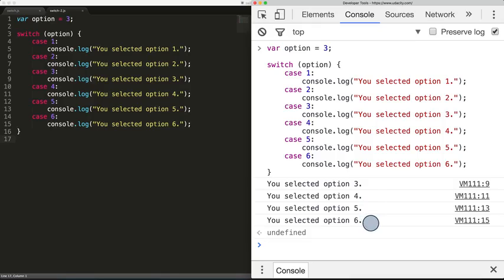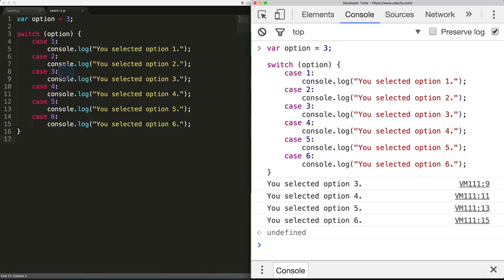Well, it's important to understand exactly what is going on when you use a switch statement. Remember, once our code reaches the switch statement, it looks to see if a case for the variable we are switching on exists. If it does, then it transfers control to that case and continues executing. But what it doesn't do is prevent any of the cases below it from running. This behavior is called falling through. You see, you can think of a switch statement almost like jumping you to a line of code based on the value of a variable. So in this case, option is set to 3, so we jump to the case 3, and then we continue running our code. That's why the other print statements get executed.